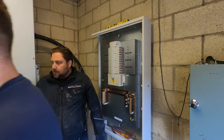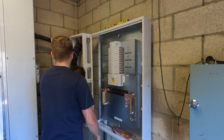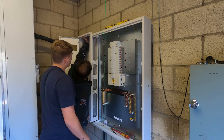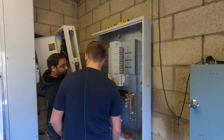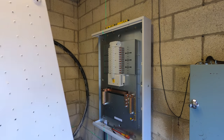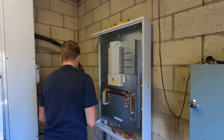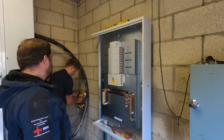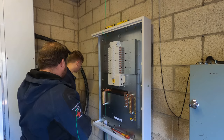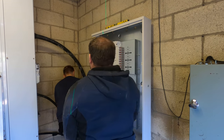Was it Loctite on it? I'll keep that for at home. There's a big armour in the way. Right, she's got to move. She's got to go, is she? Yeah. You got your impact out, yeah. Who put that there? Wasn't me. Get some cleats for it. She ain't moving, mate.